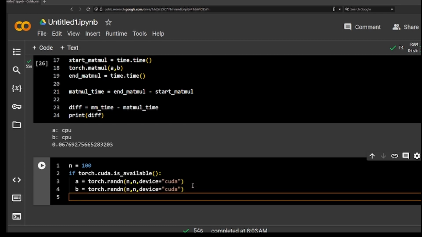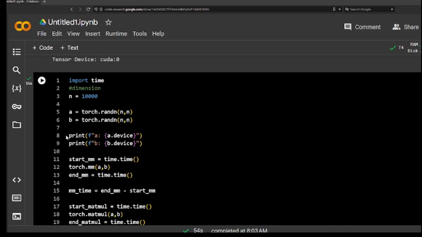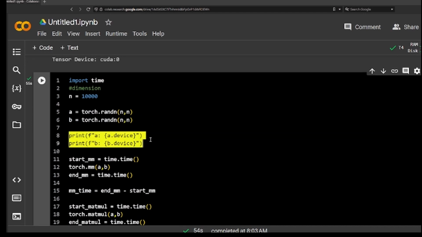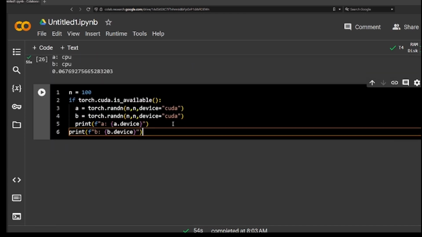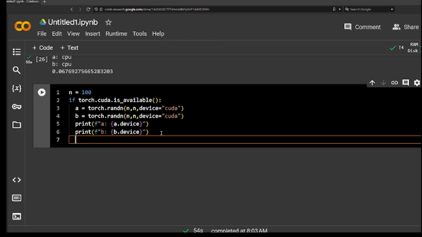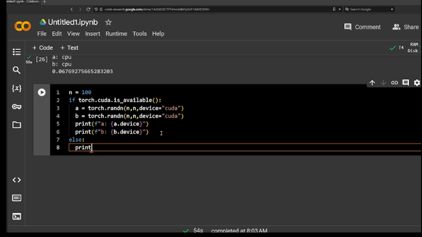Okay, now we're gonna print the device. Else, print CUDA is not available.